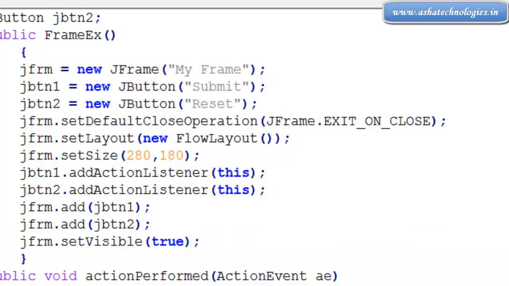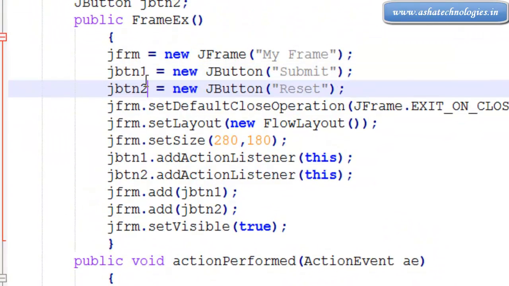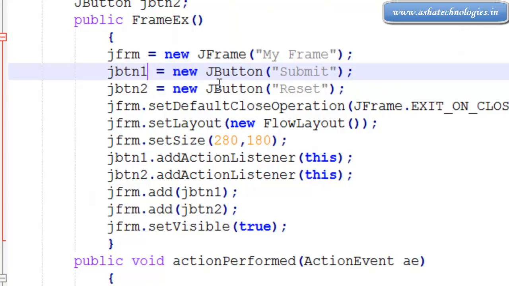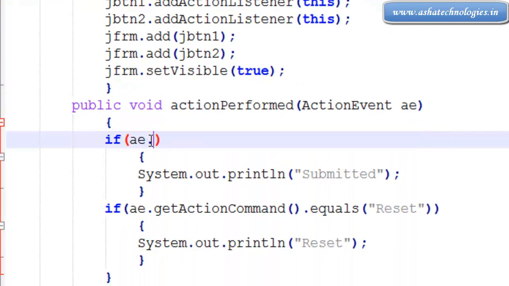And one more thing: instead of the action command, we can refer to the object of the class. Here JBTN1 and JBTN2 are objects of the class JButton, so we can refer to them also.